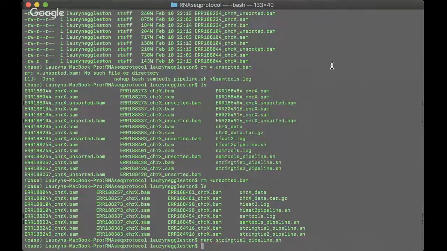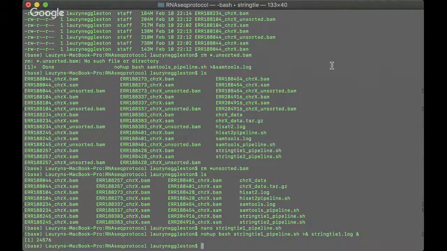So this is the script that I run. And then just have this log file and let it run.